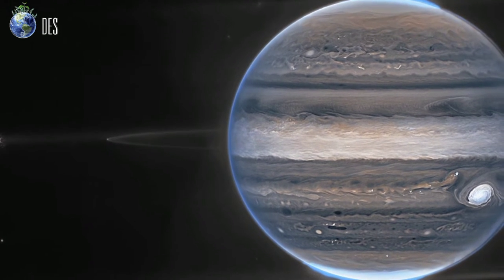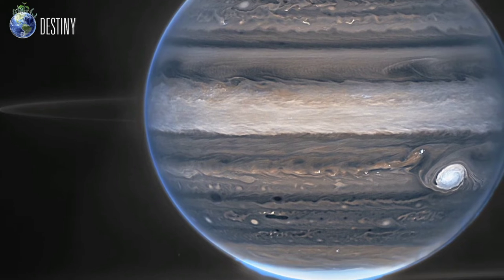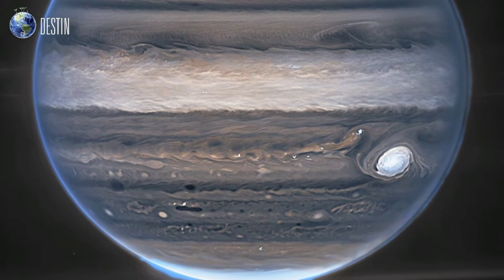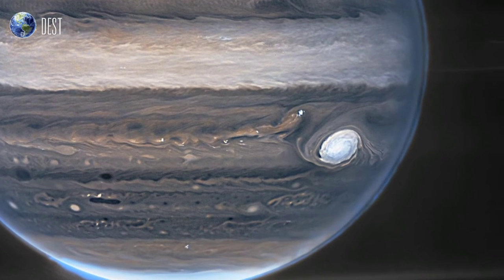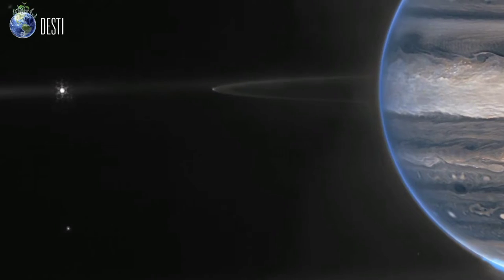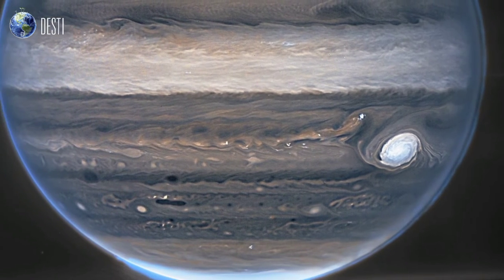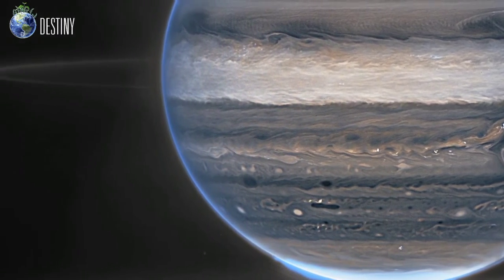Because the clouds are reflecting so much sunlight, the Great Red Spot, a renowned storm so large it might engulf Earth, looks white in these images, as do other clouds. Webb views Jupiter with its thin rings, which are a million times fainter than the planet, and two tiny moons called Amalthea and Adrastea. In a wide-field image, the fuzzy specks in the lower background are most likely galaxies, photobombing this picture of Jupiter.